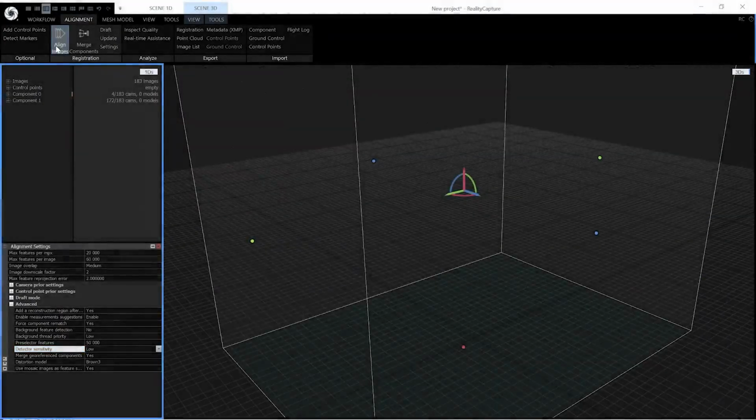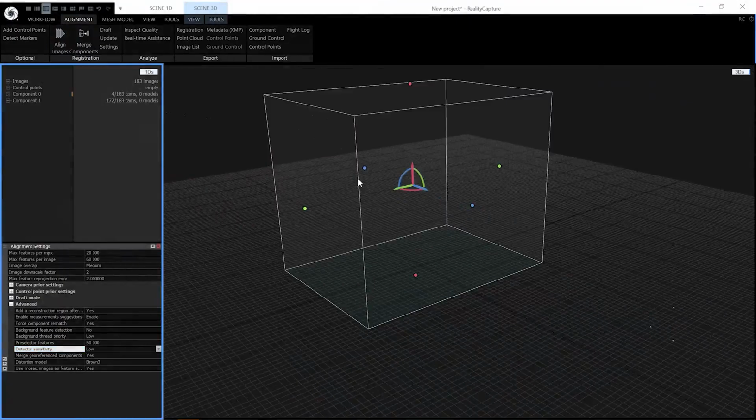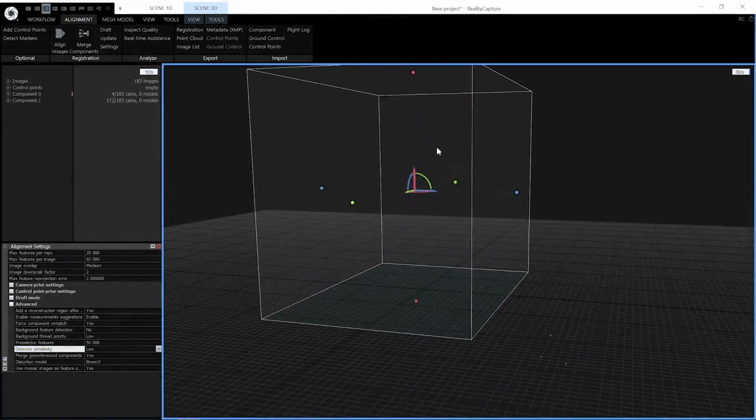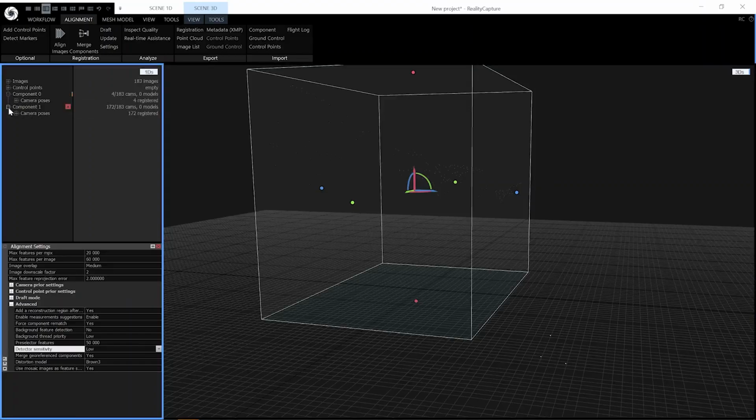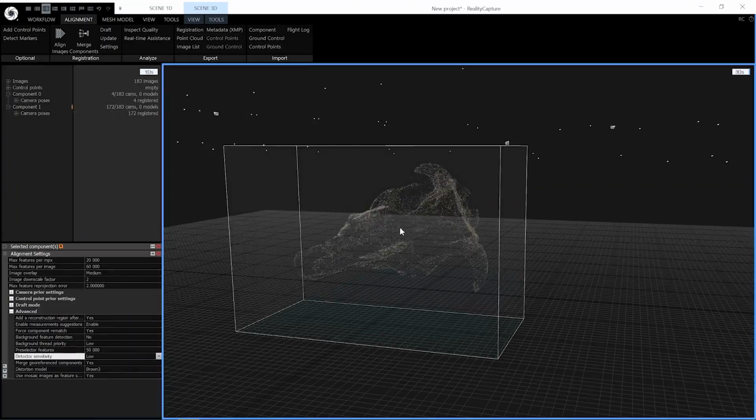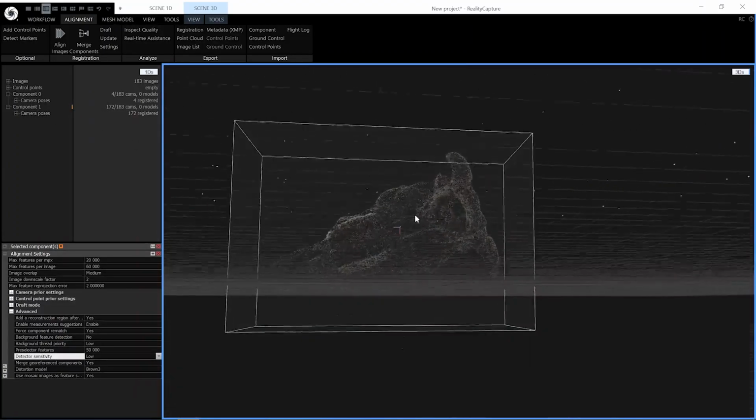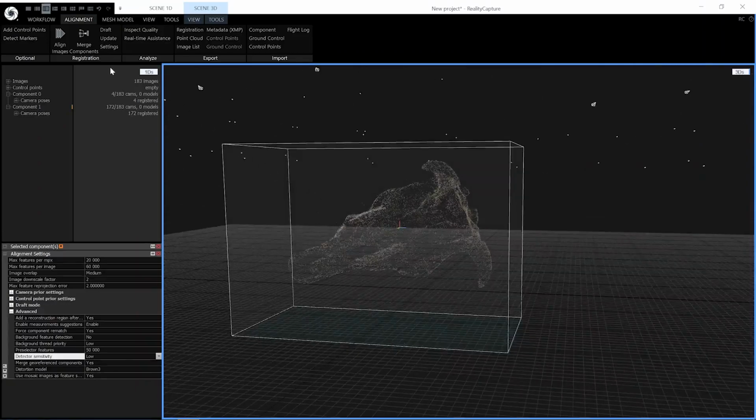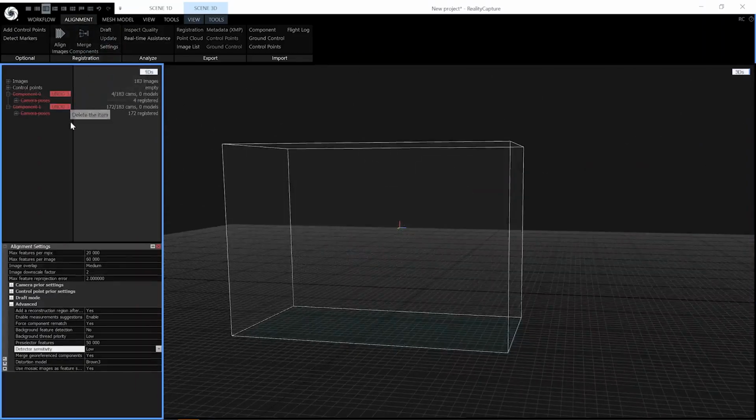Let's have a look. What's going on? We got 4 stray cameras that have been put into their own component, which is not super good. And component 1 is our main thing, nicely rendered. Even though it's a healthy number of cameras being matched, I think we could do better. So I'm going to delete all the components and start from scratch.